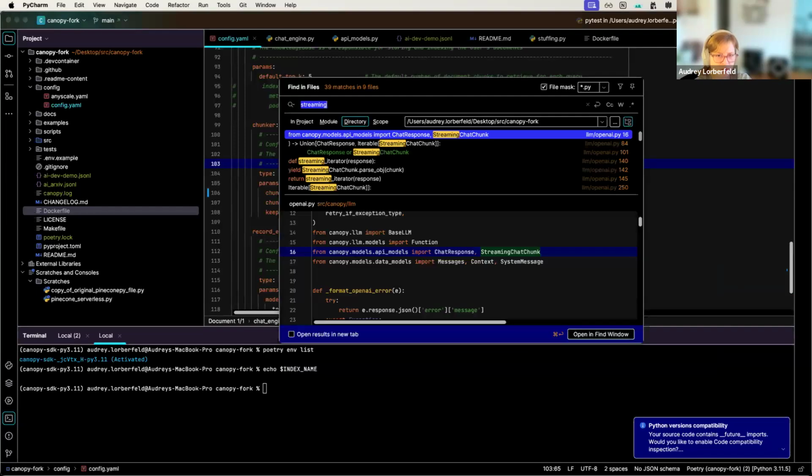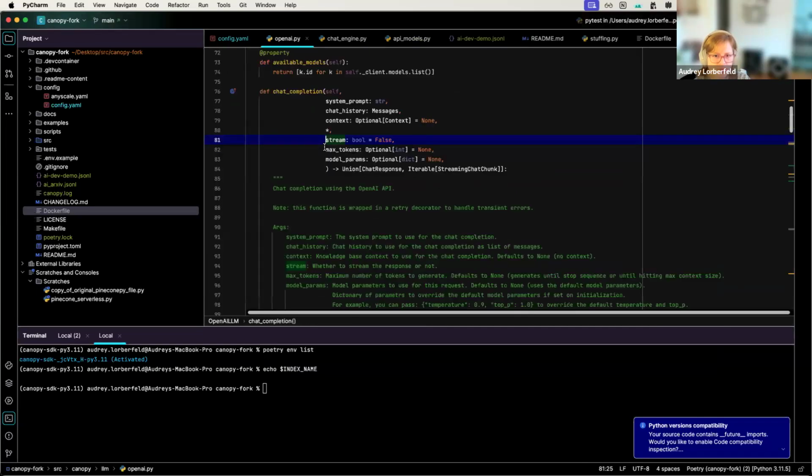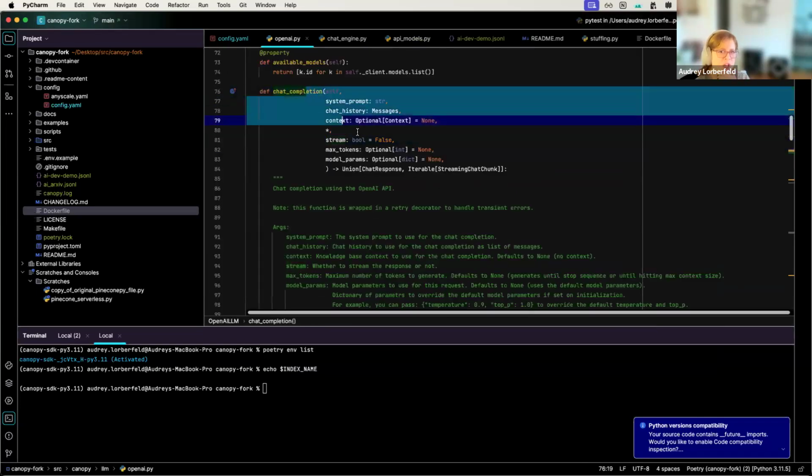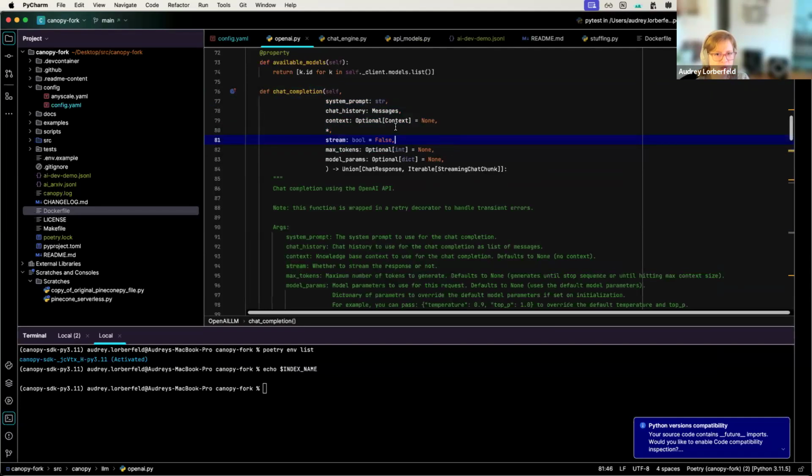Let's see, when I did... stream bool is false. Yeah, okay, so the chat completion endpoint that we have in Canopy, the streaming Boolean is set to false by default, but all you would need to do is set it to true, and then you could have streaming enabled, easy peasy. And also, if this isn't obvious, when you make a change like this, all you need to do to incorporate that change is just reissue that CLI command Canopy start, and it'll pick up all the changes that you just put in if you're doing CLI iteration and stuff like that.